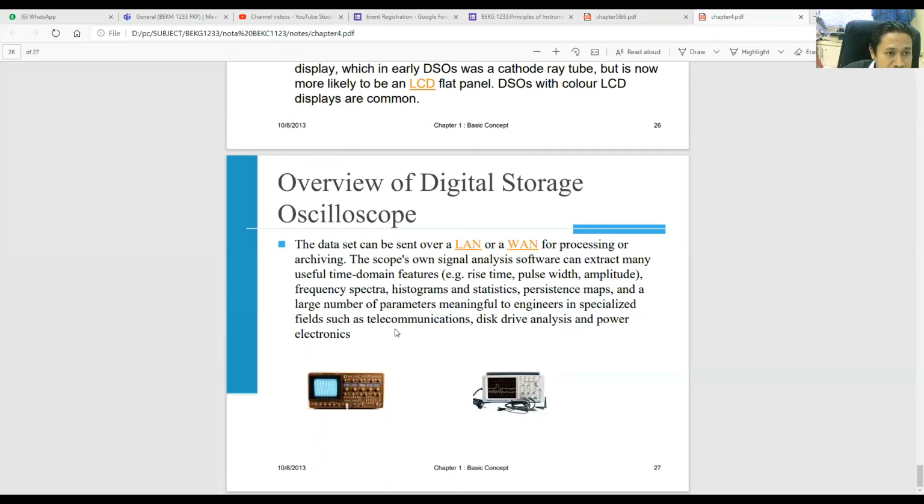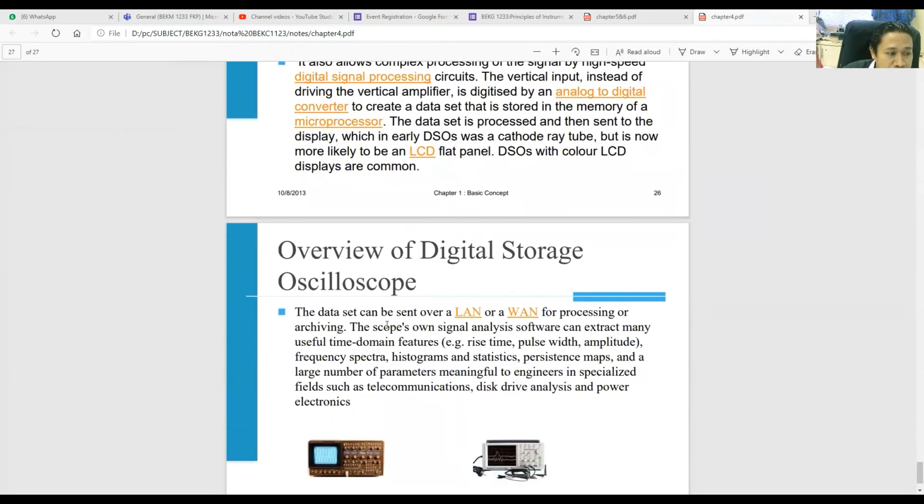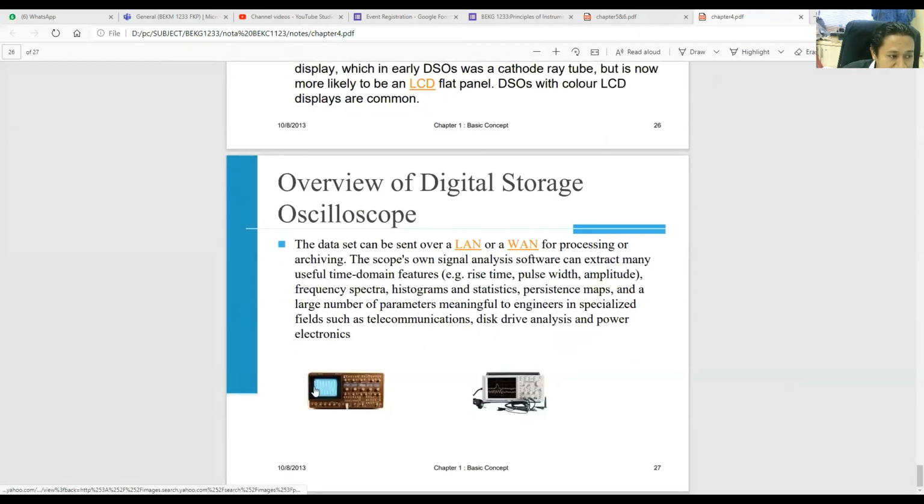For the calculation, normally it is about how to measure. For example, you can see this waveform on the oscilloscope. How to analyze this waveform? From this waveform, we have to know the time per division and the voltage per division. Then for every division, we calculate by multiplying with the time or volts per division. That's all for the theory of oscilloscopes.